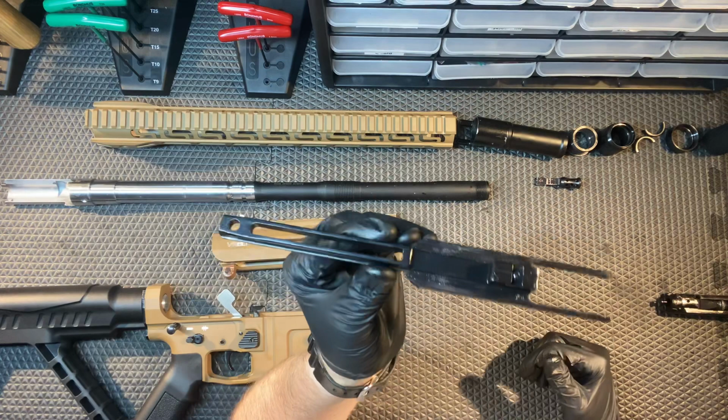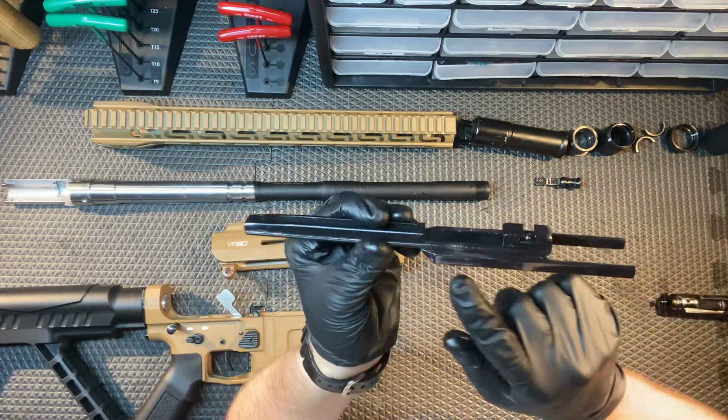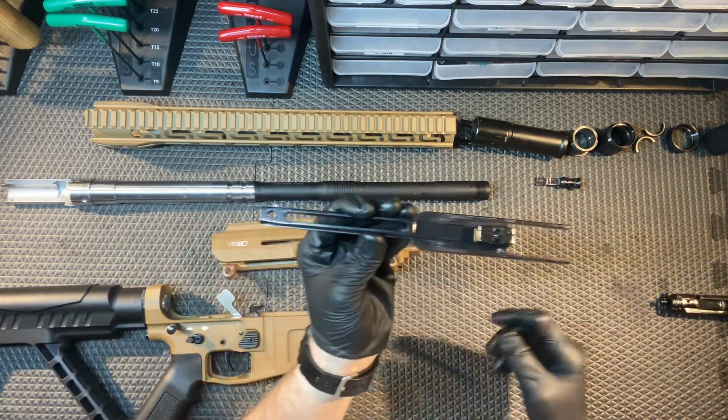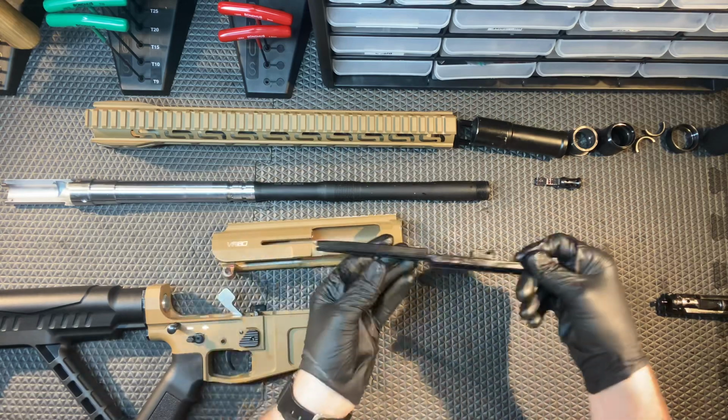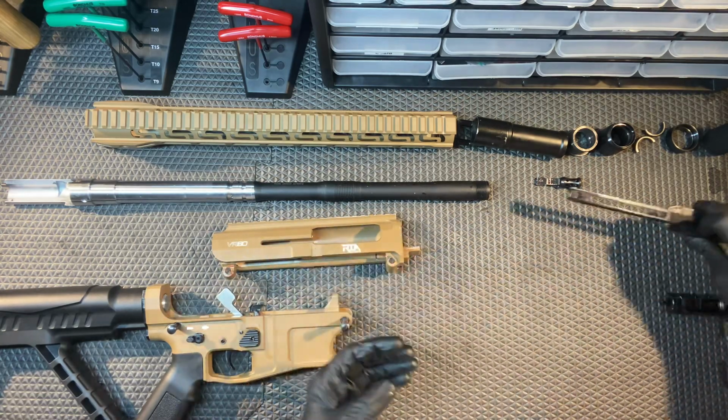This is the carrier. This whole thing gets greased. The whole thing. Obviously there's wear here. This is as it's moving back and forth, as it's cycling, right? So as it's cycling, grease the whole thing. Okay, not oil, grease it.